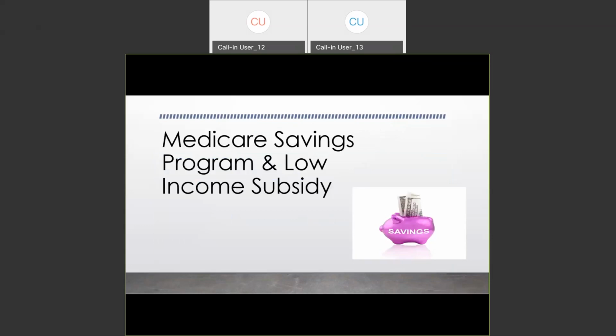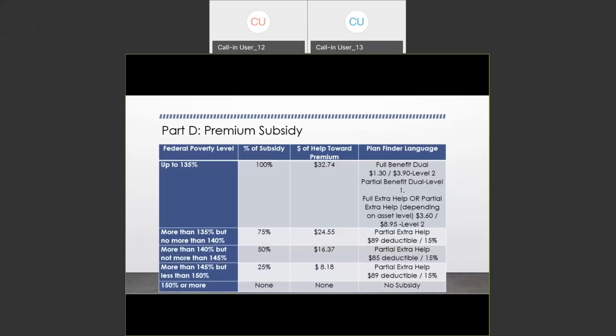All right, so we're going to move to Medicare savings. And I just realized I have left off one of the screens, but we'll fix that in a minute. All right, so let's talk about the drug plan premiums. If you were following along in your 2019 volunteer manual, the Part D IRMAA is on page 90. And we are going to move to the Part D premium subsidy.